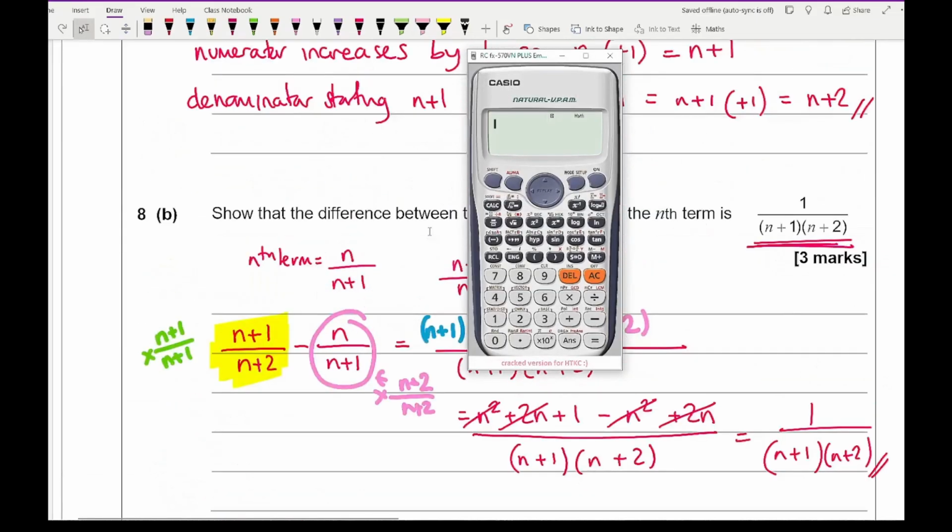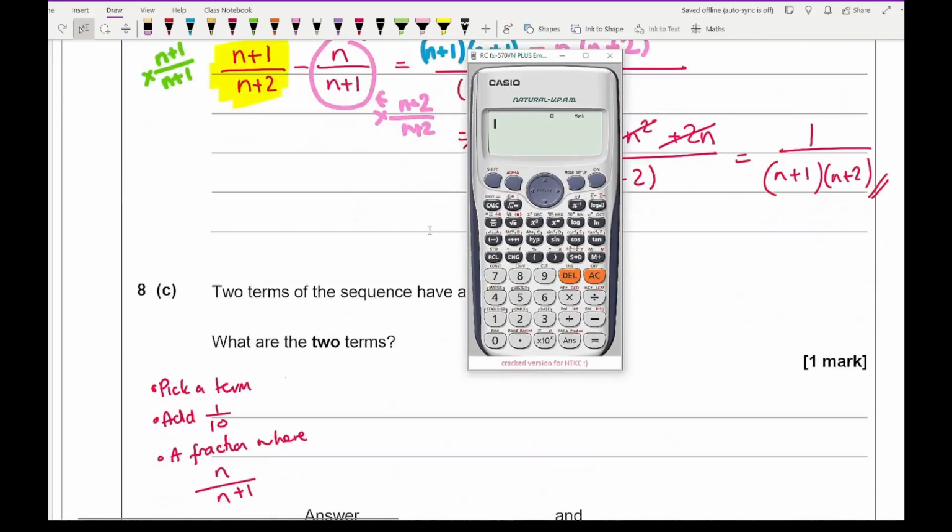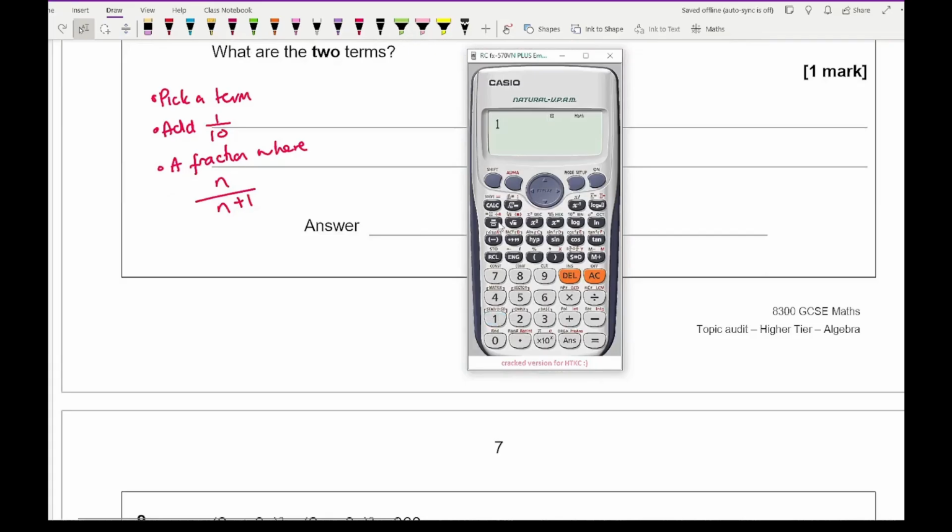So here, let's get the calculator out. So the first fraction is a half. So if I do 1 over 2 plus 1 over 10 equals, now you can see what I'm looking for is the difference between the numerator and the denominator being 1. So here the difference is 2, so that's not going to work. So I try the next one, which is 2 over 3. So I try 2 over 3 plus 1 over 10 equals, and that gives me 23 over 30. So again, that's not going to work.